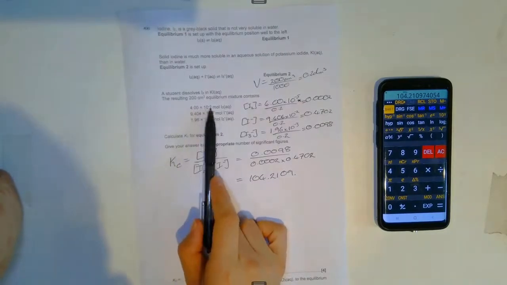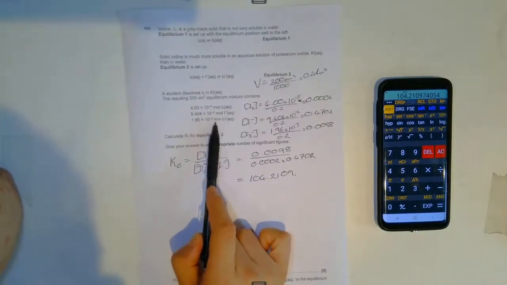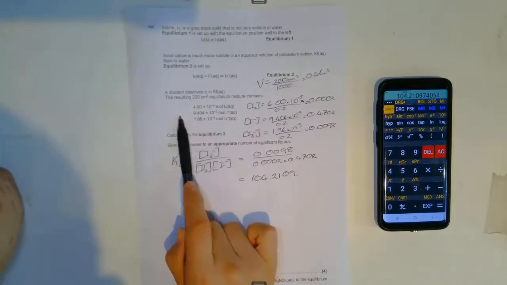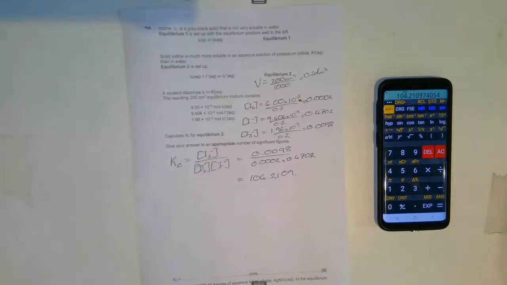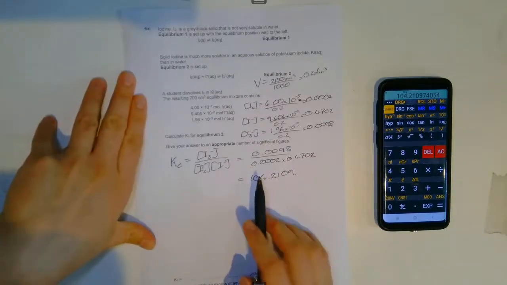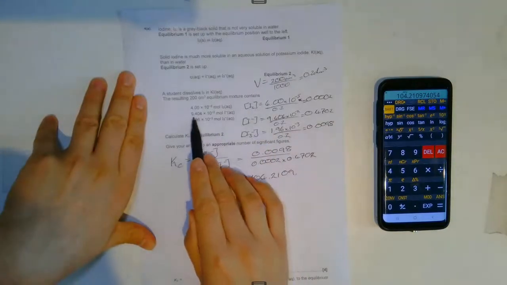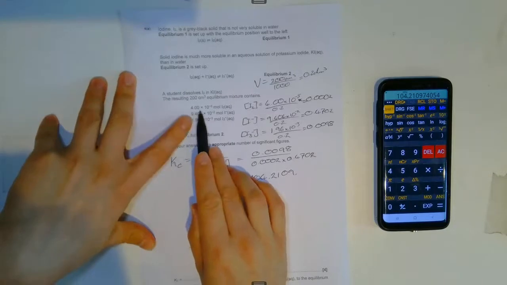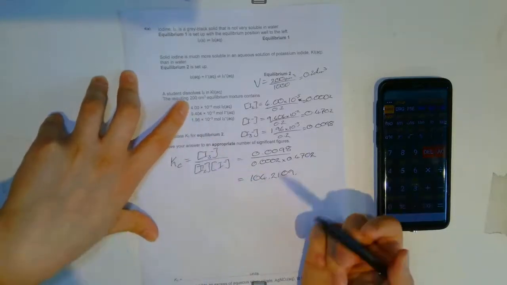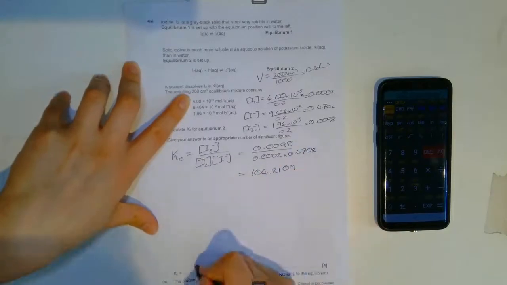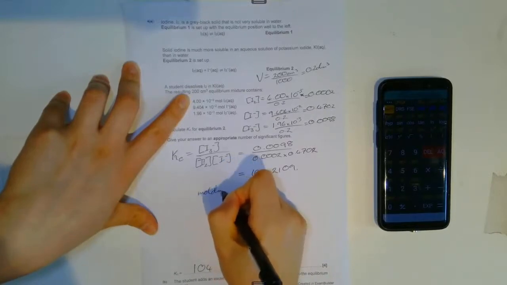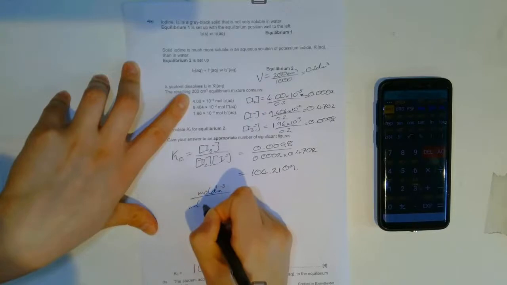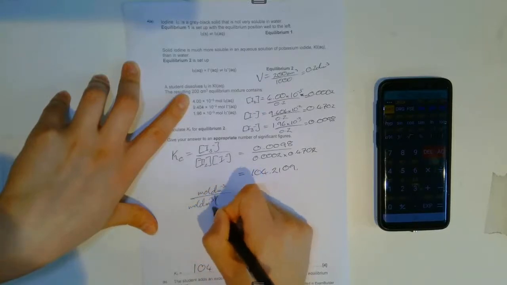We can just do a quick little check to see whether that makes sense. This is a very low concentration. This is quite low, but it is higher than the I3 minus, but that is substantially greater than the concentration of our iodine. So it makes sense that our equilibrium is reasonably across to the right. Of course, we were told to an appropriate number. So 1, 2, 3, 1, 2, 3, 4, 1, 2, 3, and 1, 2, 3. 3 significant figures is the smallest number of significant figures, so we're going to give it to 3 significant figures, so 104. And then our units, we're going to do moles per decimeter cubed divided by moles per decimeter cubed times moles per decimeter cubed.